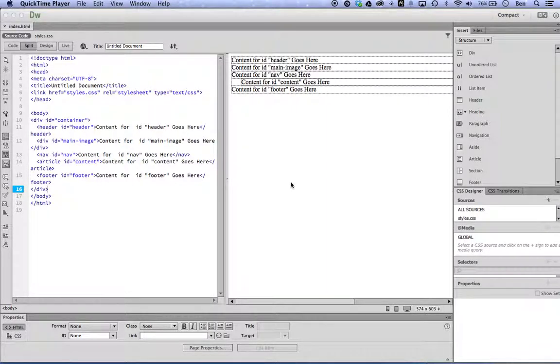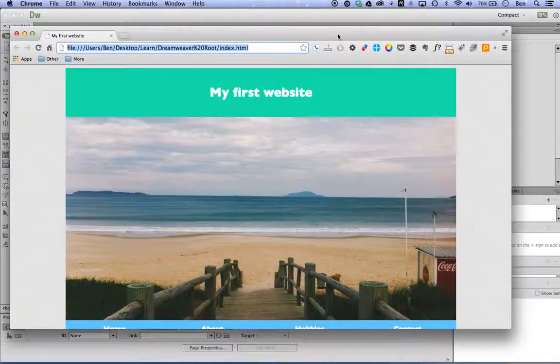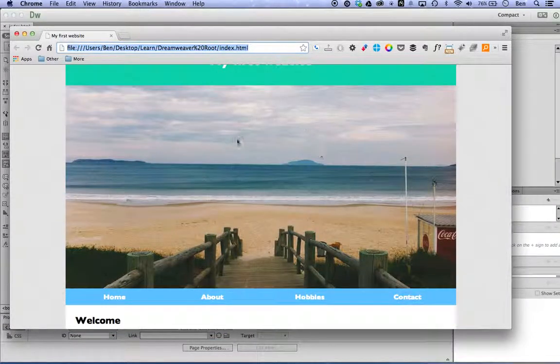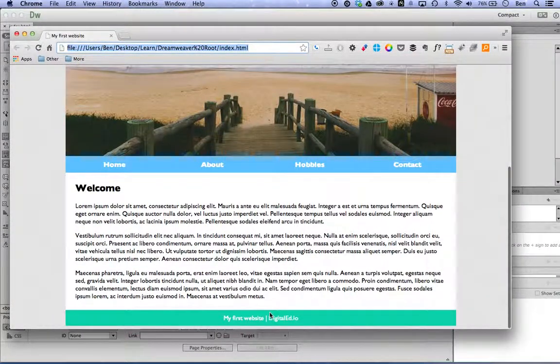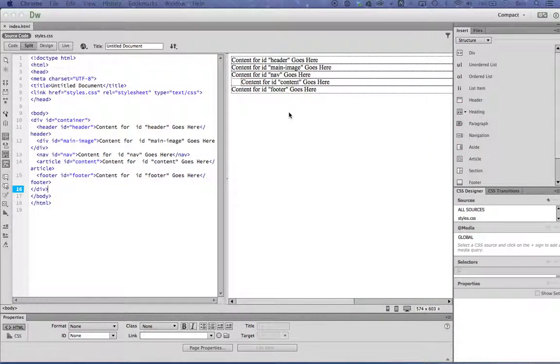Okay, so in the last video, we finished setting up the structure of our site. Let's take a look at our website just so we can see where we're at and some of the different things we're going to need to add. So here's our site with our header, our bold white text, our large image here in the middle, our navigation bar, and then our main content area along with our footer. Now let's go ahead and start to style our page so it'll look like that one.